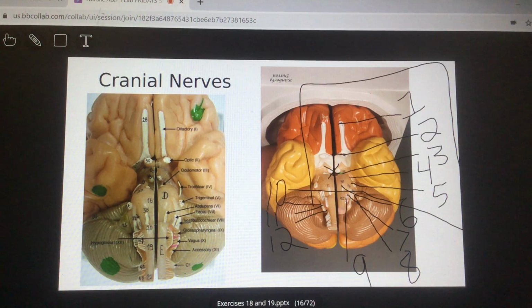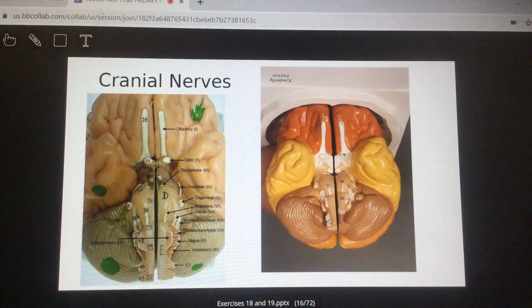Now, in this page, you only have to know 1 to 5. Which is olfactory bulb and tracts, optic nerve, optic chiasm, optic tract. Just put all of them down. Just put optic nerve, comma, chiasm, comma, tract. And I'm fine with that. That's for cranial nerve number 2. Cranial nerve number 3, oculomotor nerve. Cranial nerve number 4, trochlear nerve. Cranial nerve number 5, trigeminal nerve. So again, it's in order, right? 1, 2, mammillary bodies, don't do this. 3, 4, 5. Those are the 5.